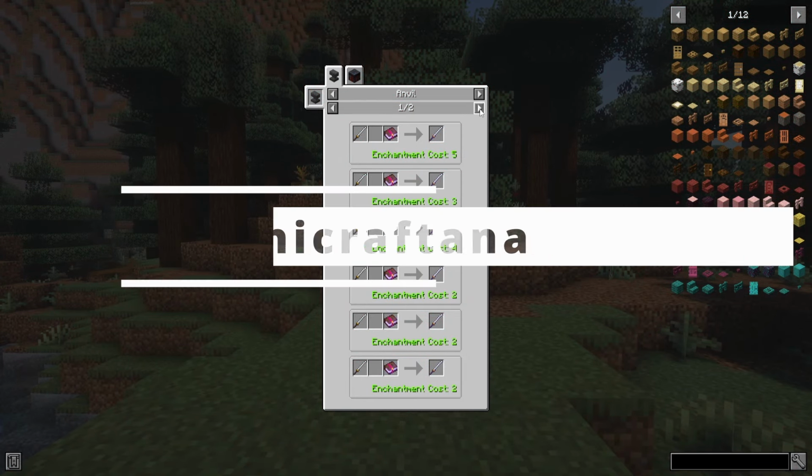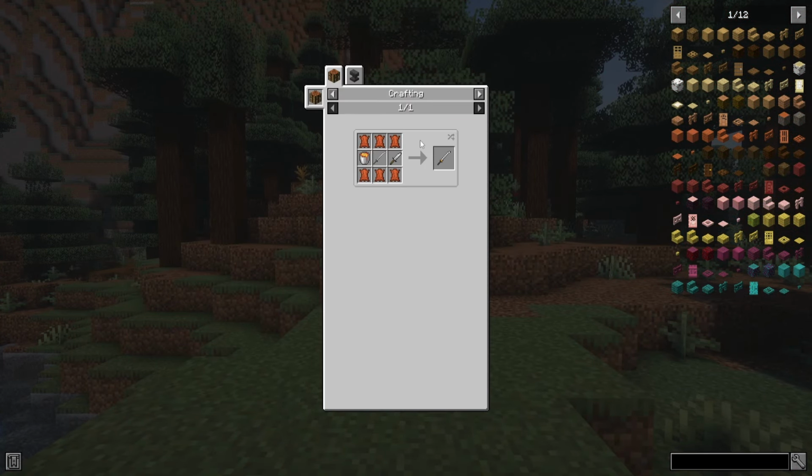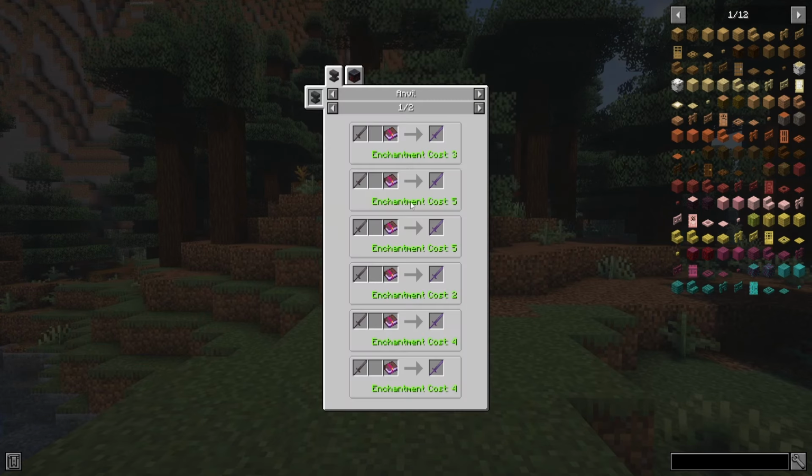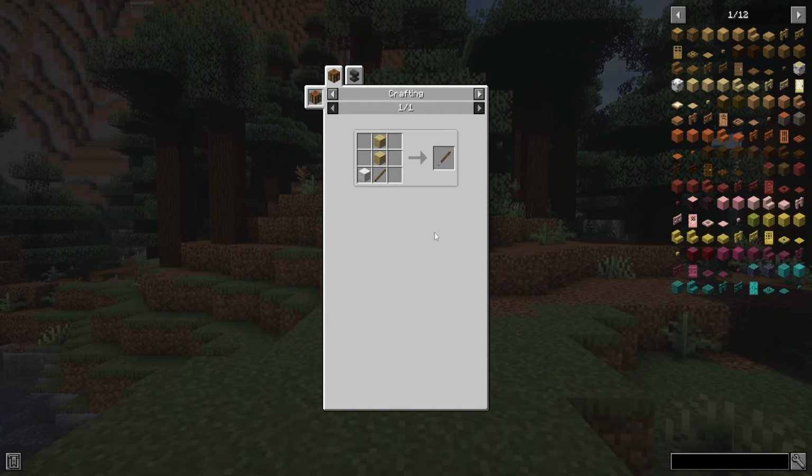Uchicraftana is a mod that brings Epic Fight crafting recipes to the game and also Weapons of Miracles. So if you want to craft these cool weapons, now it is possible. I will show you how to craft some of these cool weapons and others you can check out on the link in the description. Or you can just use the Just Enough Items mod.